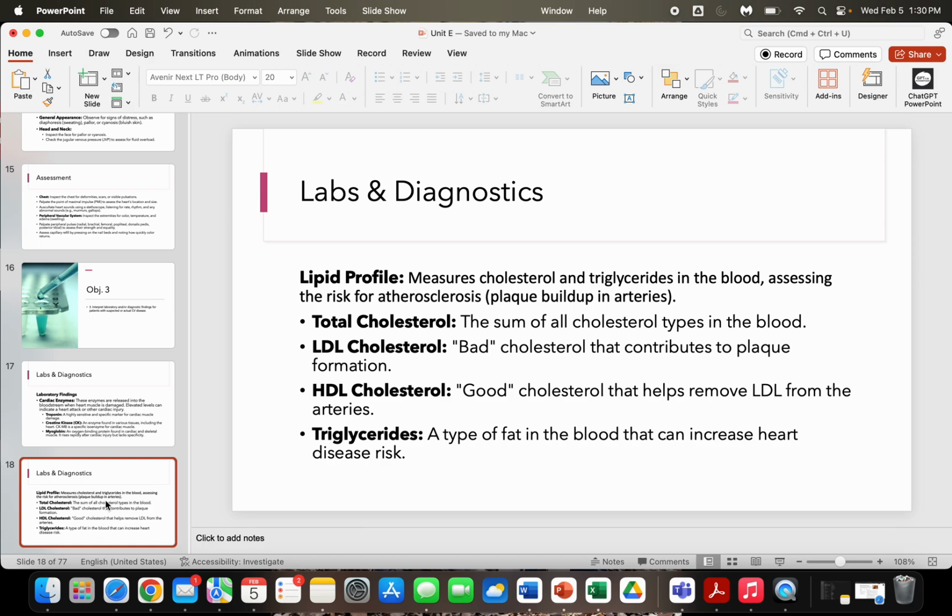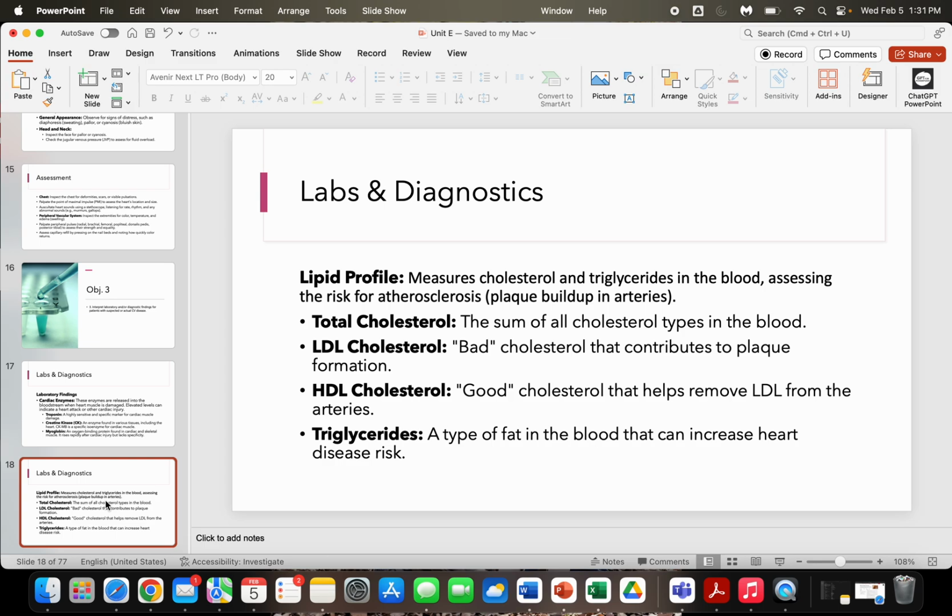Other things that are specific to the heart include lipids. So one of the things that directly impacts our cardiovascular function is how much plaque is in our arteries. So if our cholesterol is high, that means there's too much fat floating around in our bloodstream, okay? That fat has the ability to deposit inside the vessel. So if that fat's depositing inside the vessel, it's narrowing how much blood can actually flow through the vessel, all right?